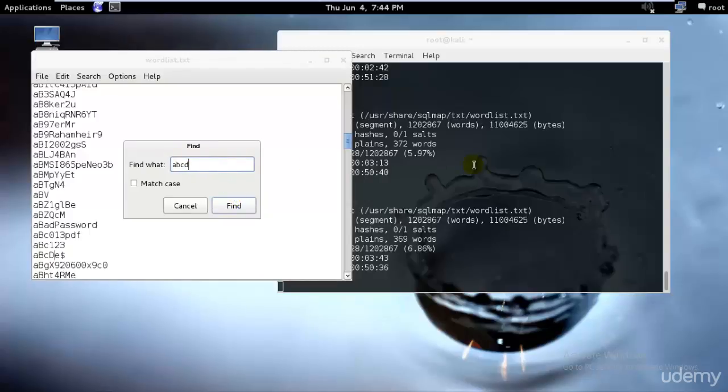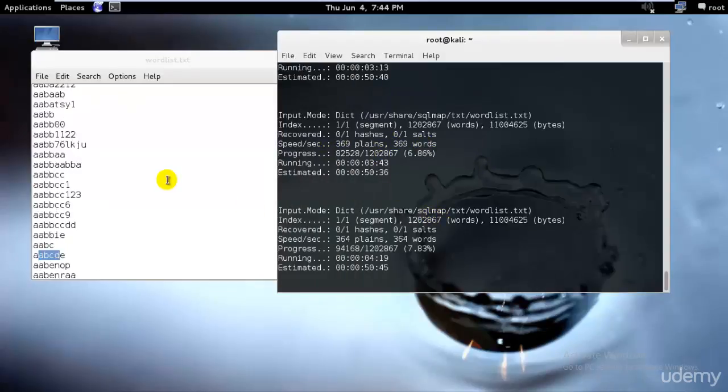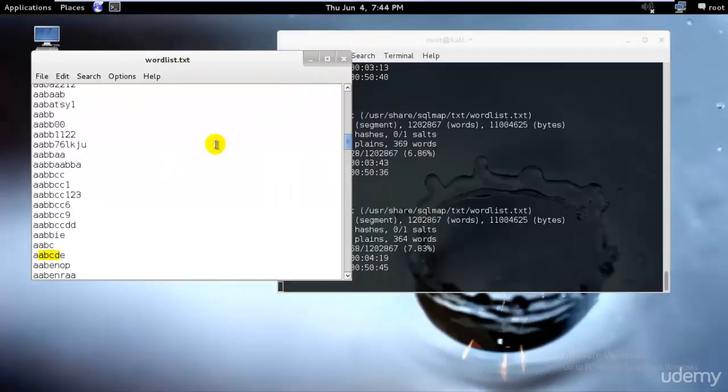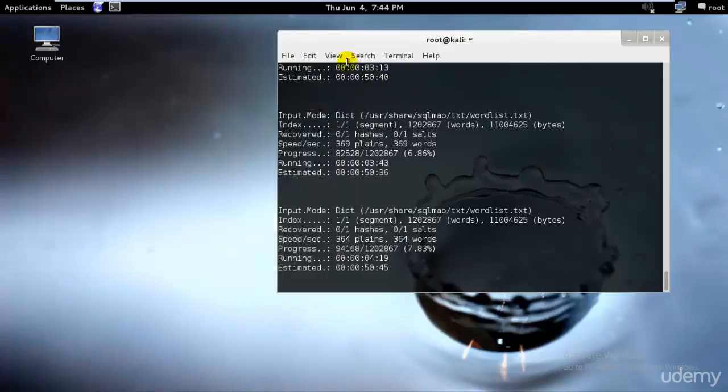If it has ABCD. So we have BCDA, that means at the 1 2 3, so I should be able to crack this. Not a big deal. Just make sure that it may not necessarily crack the whole password. Let's say for example my password is abcd@123. It may only crack ABCD and show something like a few letters in between and then 1 2 3. The reason being that it was not able to detect or decode that part.